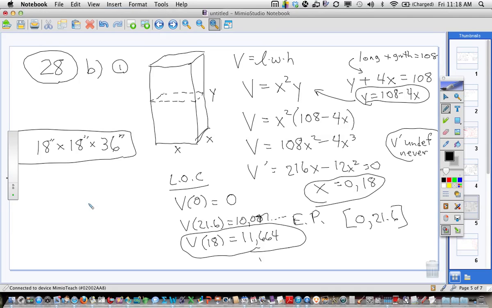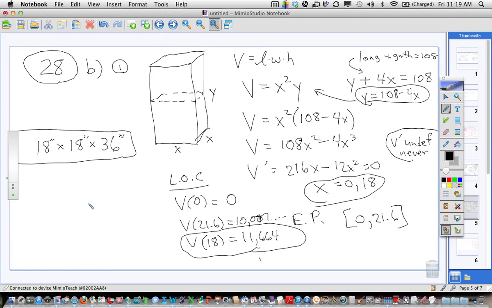Now, somebody had asked about a cube. Okay? Now, this is part A. I mean, you don't even need the calculus part to do part A, right? Because in a cube, what would be the girth? The cube would be x by x by x, right? The girth would be 4x plus the length alongside x, which would be 5x. 5x equals 108, just what we did. It would be 21.6 by 21.6 by 21.6, right? Somebody try that. What's 21.6 cubed?